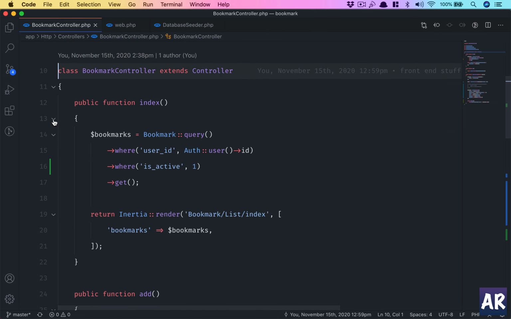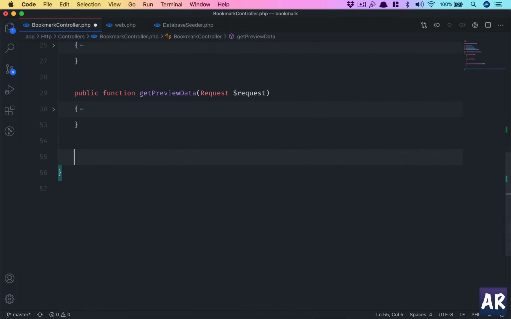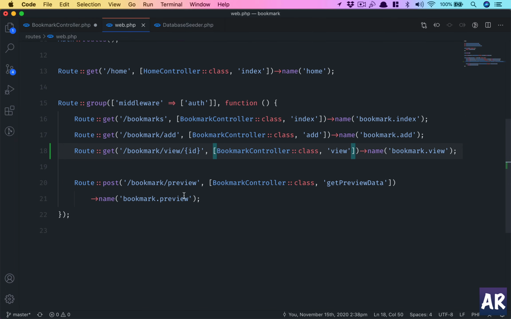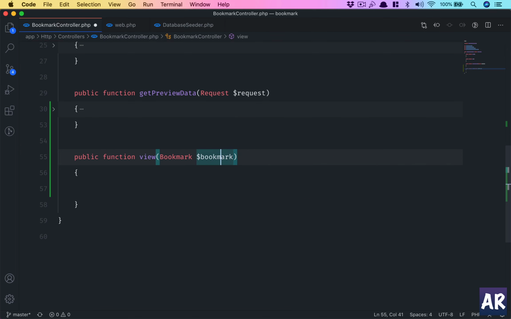Inside the controller, we need to create our new function which will handle the view. So view, and let's just see. I can do a route model binding here as well, right? So bookmark, I'll just import the class. I think it's already there, right? And let's just try to see if we are able to get the bookmark object first.